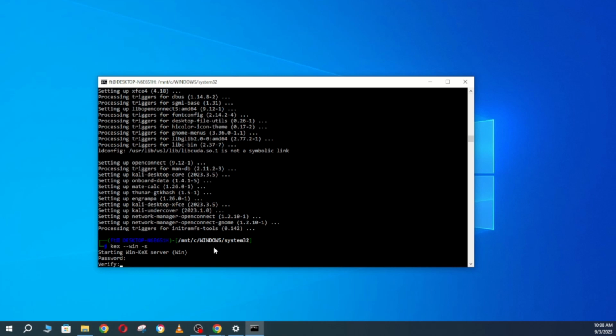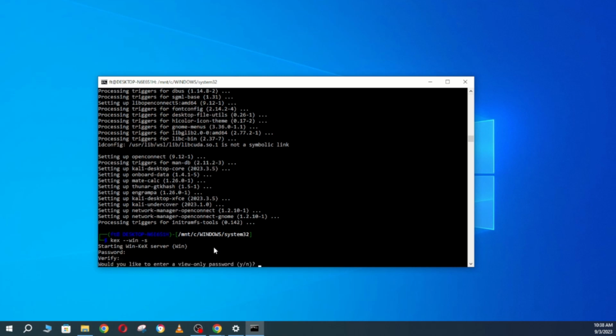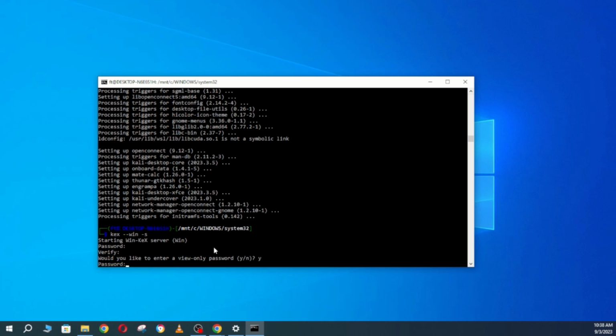Alright, let's do that again. Would you like to enter a view only password? Why yes.